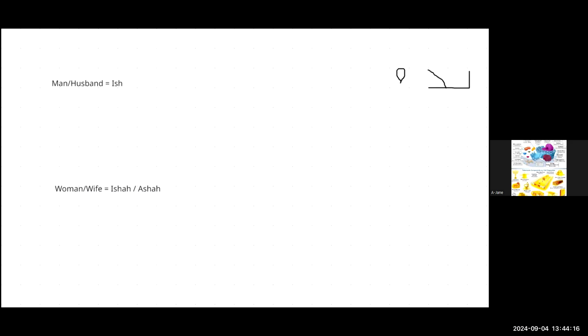Yod, Hey, Wa or Vav, Hey. Here we go. To remind the arrow across here that we go this way in Hebrew.